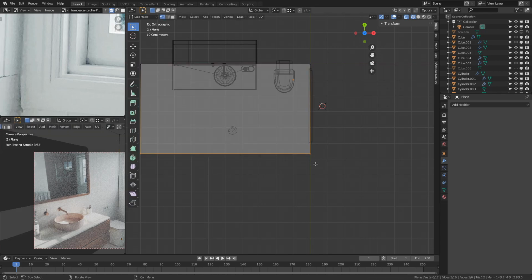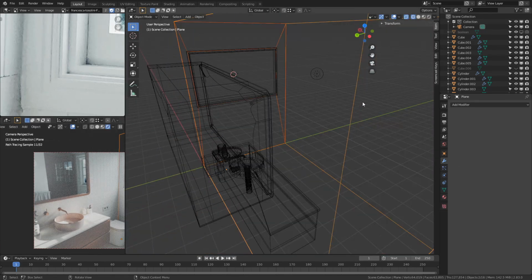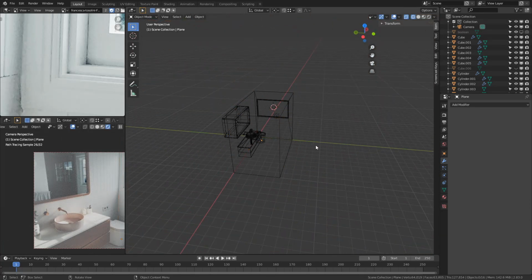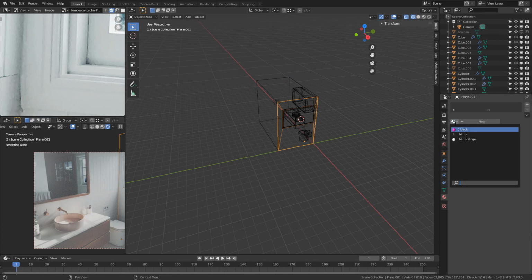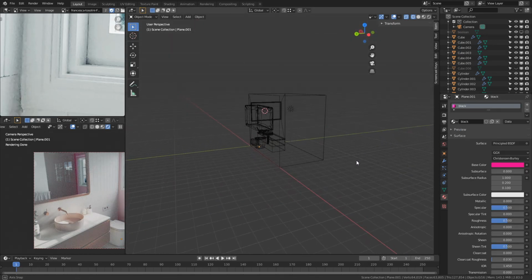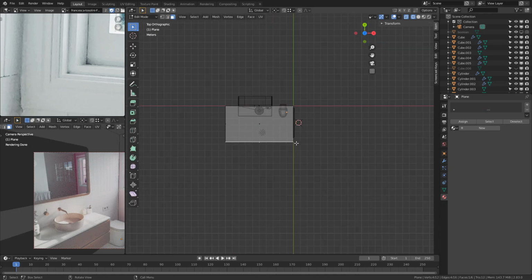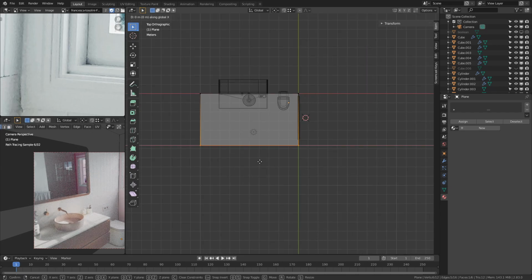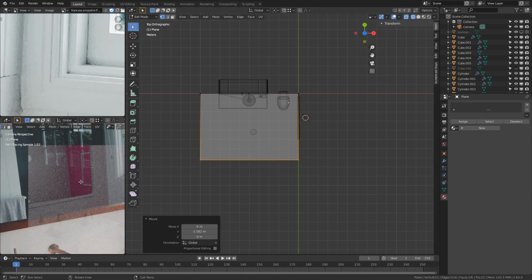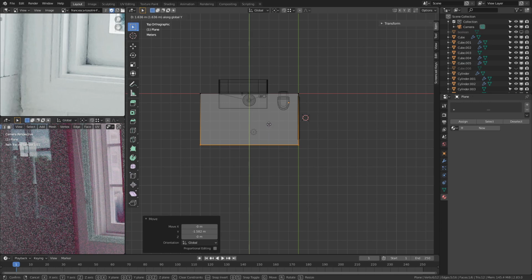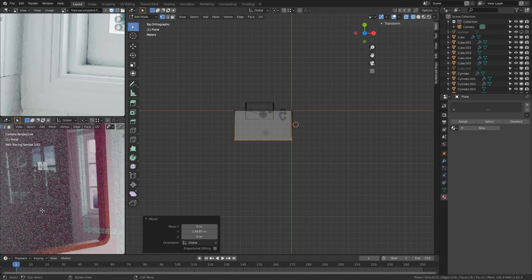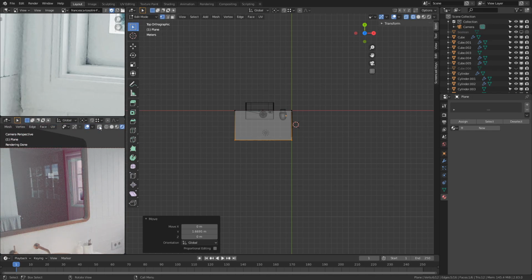Now I can't actually see anything, so I guess I'm going to have to give this thing a different color than this. So let's just give this the pink color that we had. That's actually called black. Select both of these, get back into top view, and select this bottom bit again in vertex mode. All right, so what do we have? G, Y, and say over here. Seems fine. And just double checking.